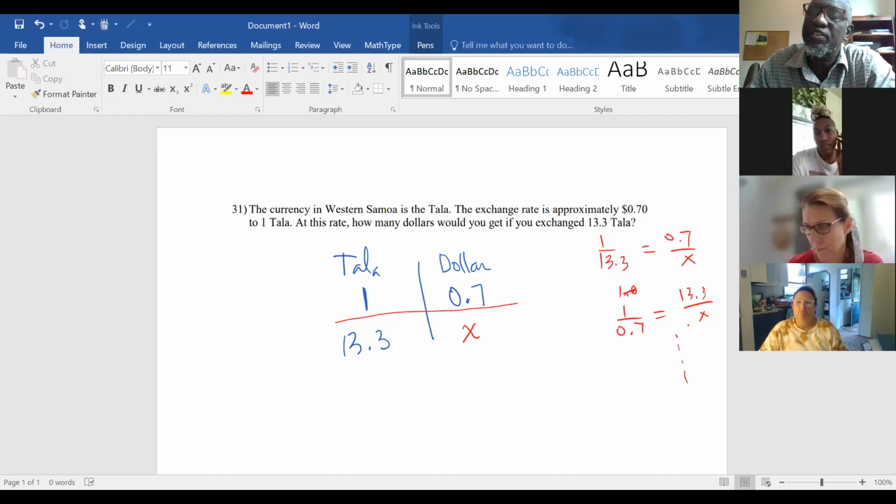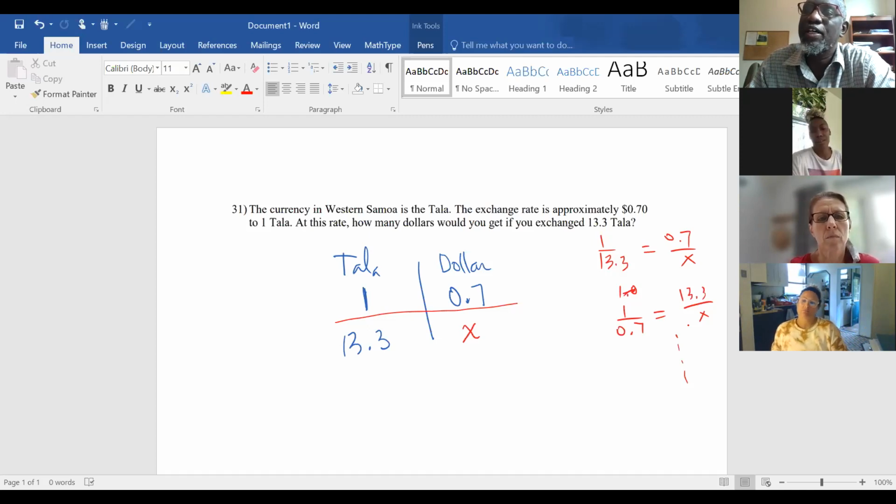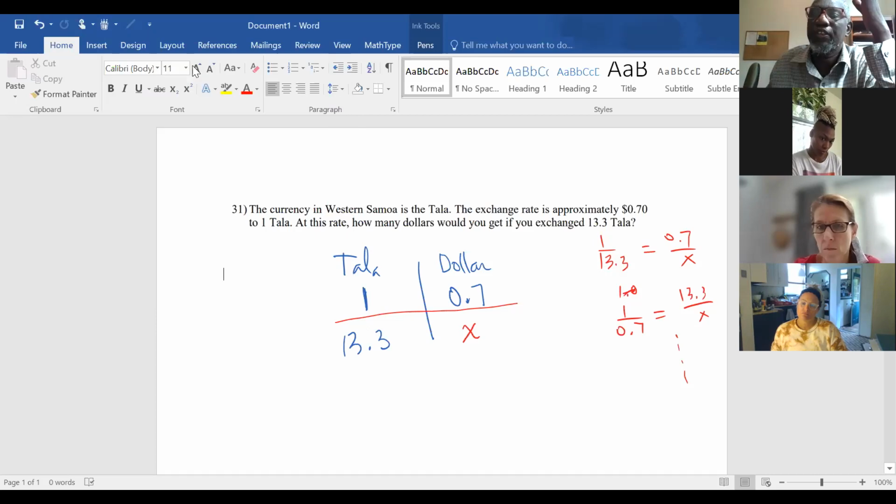Quick question. Yeah, go ahead. Is there another way to do this? It looks really familiar. We're not solving that yet. We're just setting the problem up. Right. Now, maybe you can recognize what you have to do, okay? But we are setting the problem up. I remember last week we said every time we have proportions like that, the cross multiplication should be the same, right? So if you multiply 1 by X, it should be equal to this times this, right?